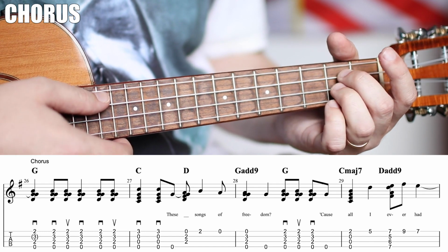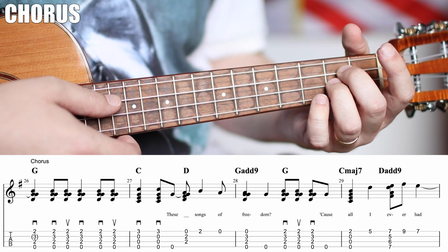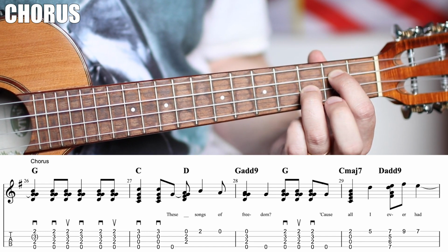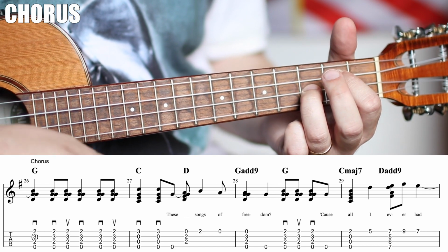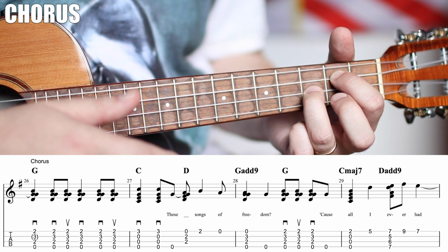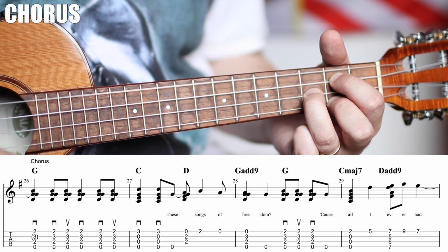And notice my thumb starts here. 3 and. Pinky on that 2nd fret. 3 and 4 and 1. Get to that G, and I do that G add 9, G with my middle finger off. 1, 2, 2nd beat, the open G. 1, 2, then I make a G and go 3 and 4 and.